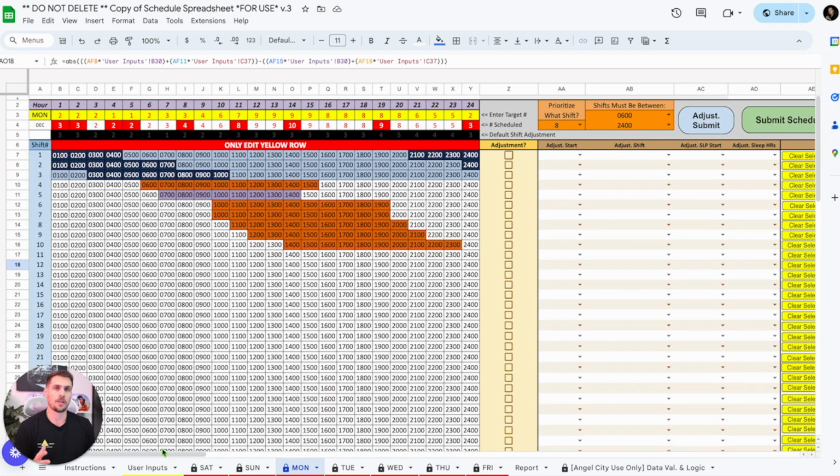Now, that's pretty much it. We programmed all the formatting and all the formulas and all the optimizing programming into this Google Sheet to make it easy for them to access from home, from work, or from anywhere, on their phone, on their tablet. It doesn't matter. They can access it from anywhere.